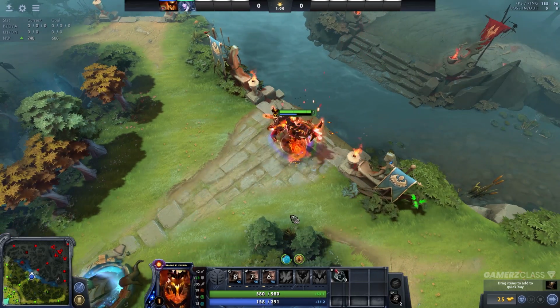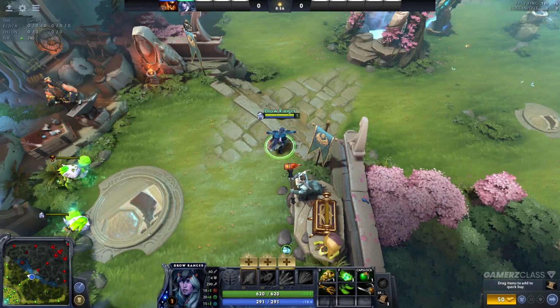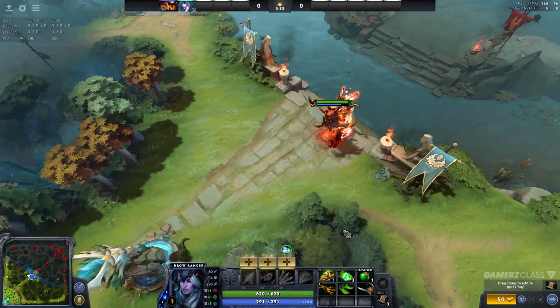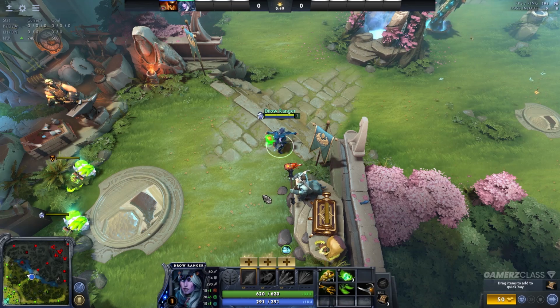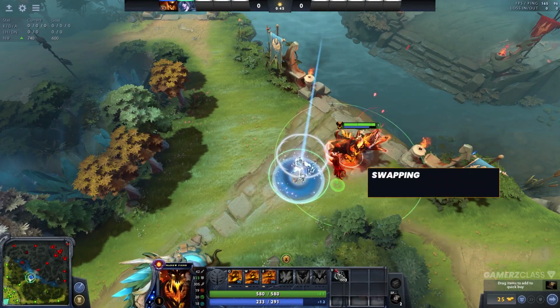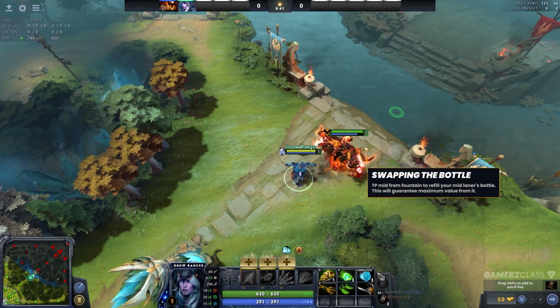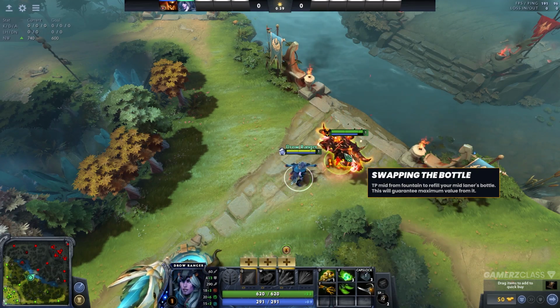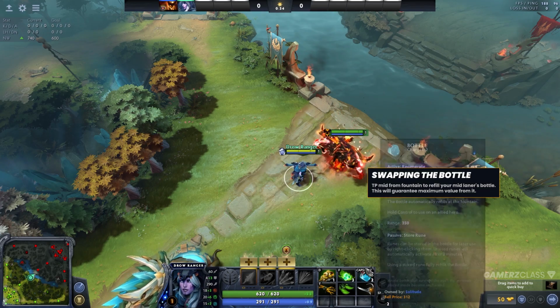So as a position 5, position 4, even if you're position 1 or 3, whatever, you can help your mid laner like this. You TP mid and you ask him to give you his bottle. What that is going to do is he's going to have a full bottle again, and you can also use it. I actually messed up, but you can actually use it.